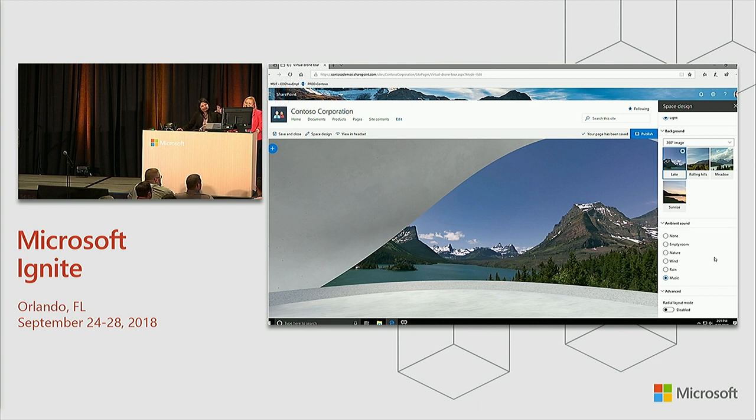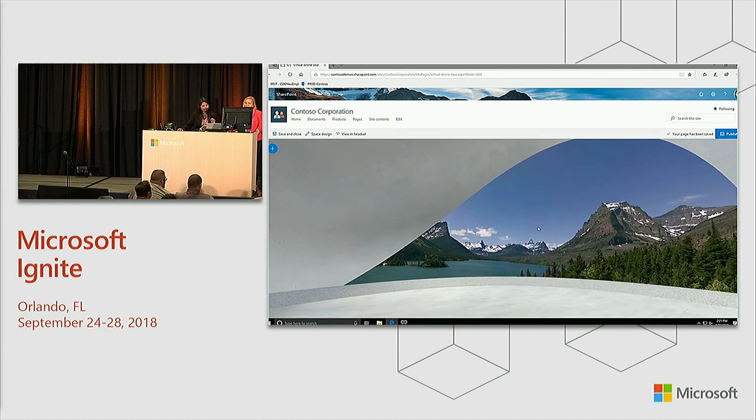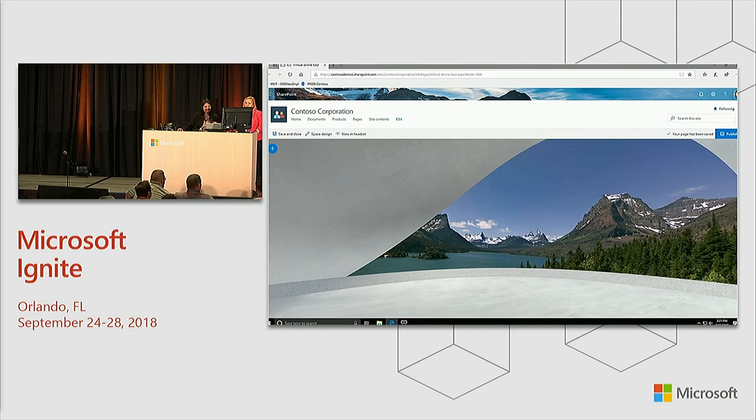So I'm just going to, oh, this is muted, right? So you get the idea. Now, the environments are also defined and designed in a way that they can organically grow. In the future, you'll be able to import your own 360 pictures as the background. You'll be able to import your own ambient sounds that matter to you. And most importantly, you'll also be able to bring your company branding into it, right? Because you want the space to feel uniquely you. So that's all about environments.